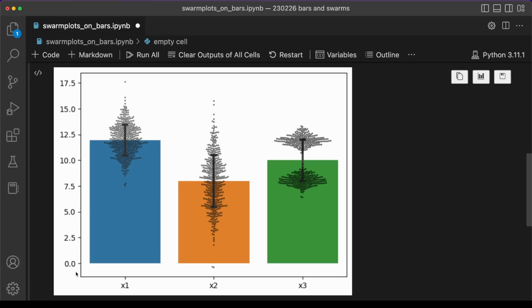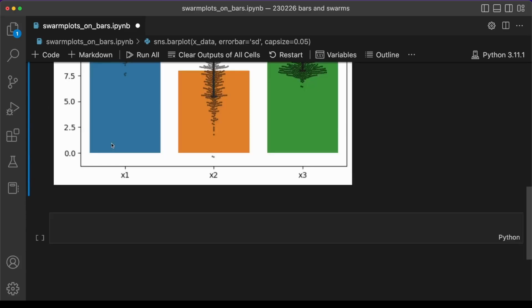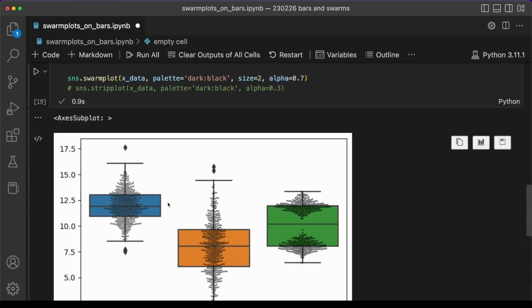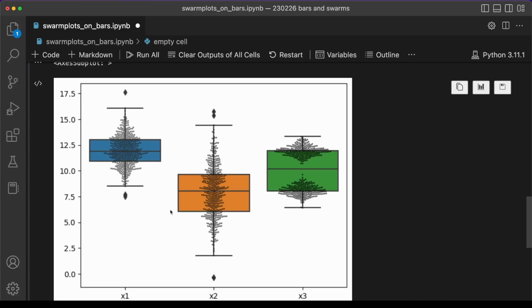Instead of using a bar plot, you can also use a box plot with very similar code, and we can still combine the swarm plots or the strip plot along with that box plot. So I'm going to copy that code from above and just paste it down here and change bar plot to box plot. I'll get rid of these other arguments and run that code. And here we can see that same information plotted again, but in the box plot you get a little bit more details. You get these interquartile ranges, you can see some points that were denoted as outliers, and these plots aren't artificially tied to 0.